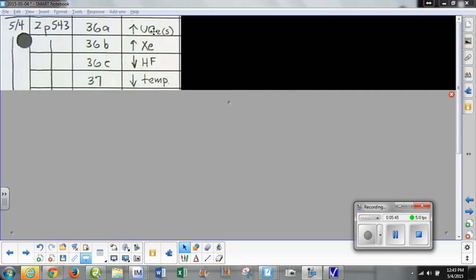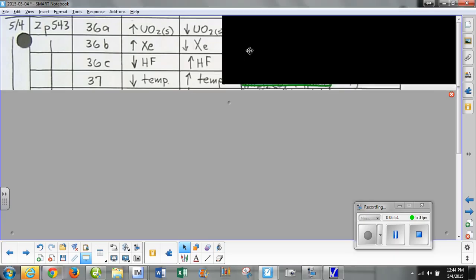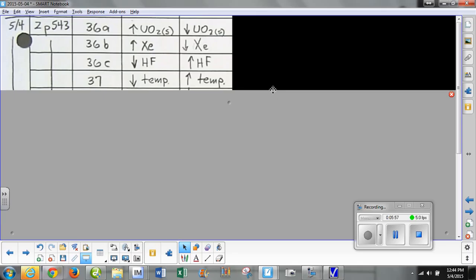We're going to do this one problem and then we'll move on. Okay? So, if the temp is going down, what does Le Chatelier want to do? He wants it more. Okay, which side is the temperature on? This is endothermic. Left side. Okay, so if we're going to make more heat and the heat is on the left, that's the side that we're going to shift to.